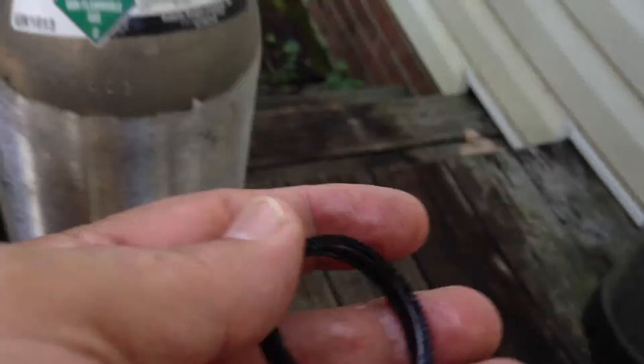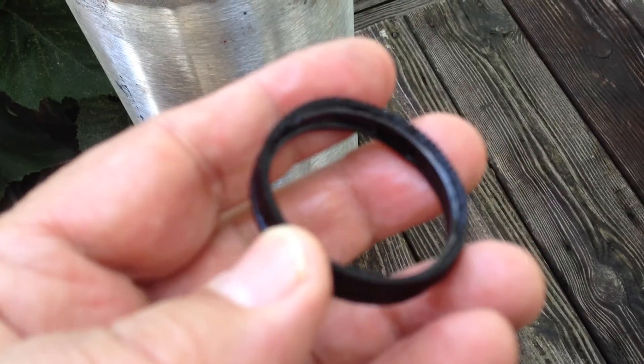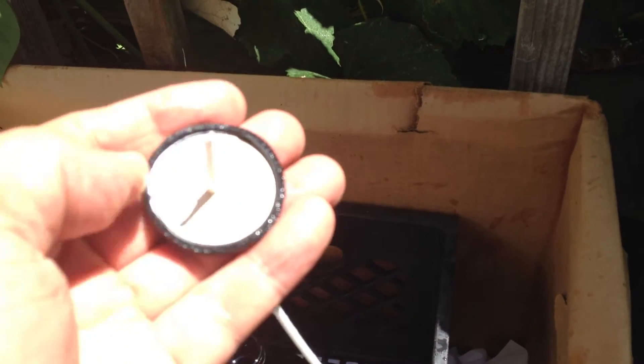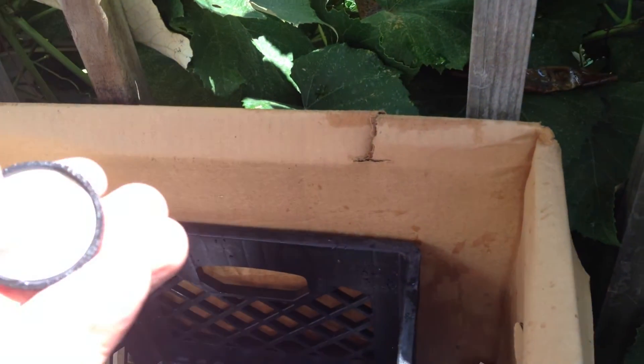Will that happen with 100% of growlers? This is not proof of that — there's no way to tell. You can see the pressure on the 38 millimeter cap: if you calculate pi r squared — pi times 17 squared — you get the area in millimeters, convert to square inches, and figure out how much force was against this at around 130 PSI. If there's two square inches there, there's 260 pounds of force required to blow that cap. It's interesting that the bottle was strong enough to withstand that.